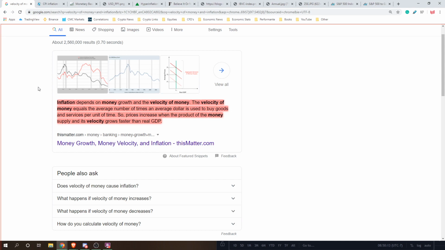So as long as this lockdown is occurring, as long as people are not able to purchase goods and services, as long as people are unable to go back to restaurants, bars, vacations, moving money around, you're not going to see inflation. So we're going to have a deflationary spiral until we see that occur, in my personal view.